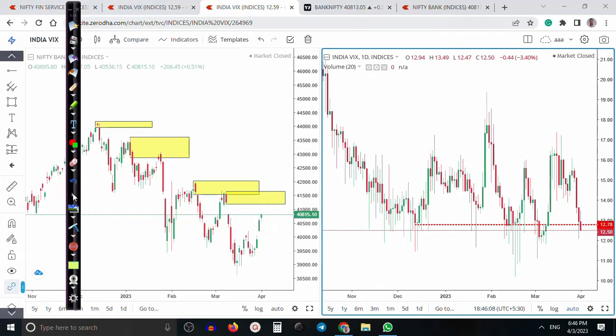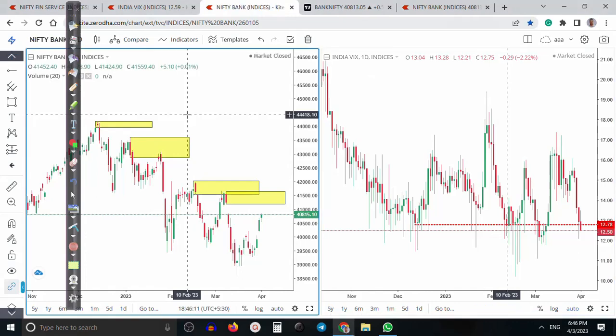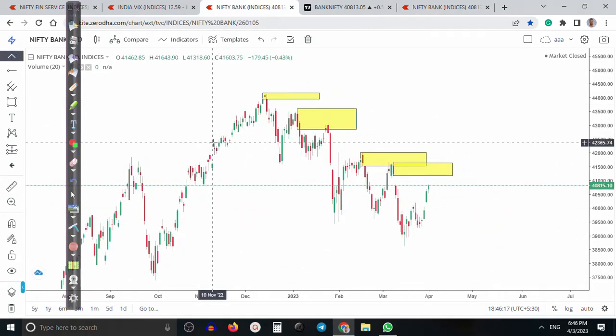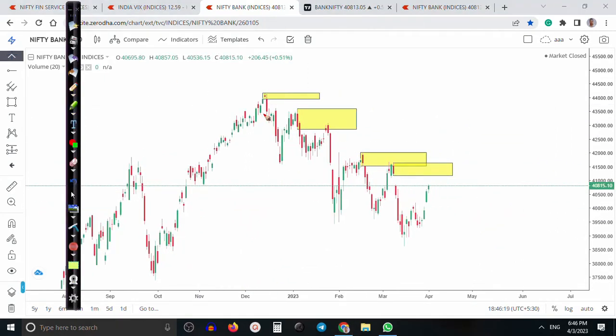So another level is called breaking the structure. So what does that mean? Let me explain here. First, you can see price drops, pulls back, and drops again. Okay, so this is called structure. So here now you can see when price breaks this lower point, price is respecting this level.